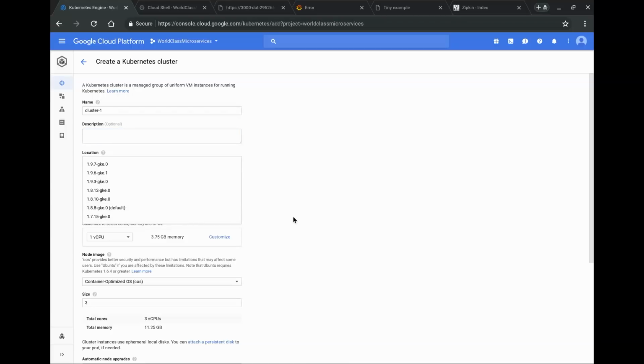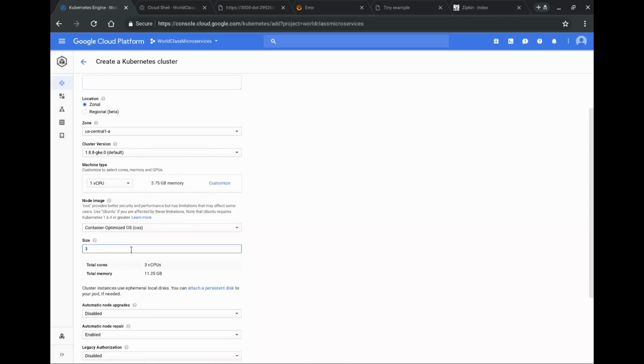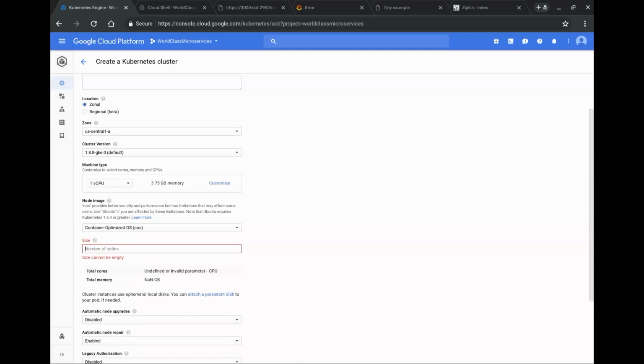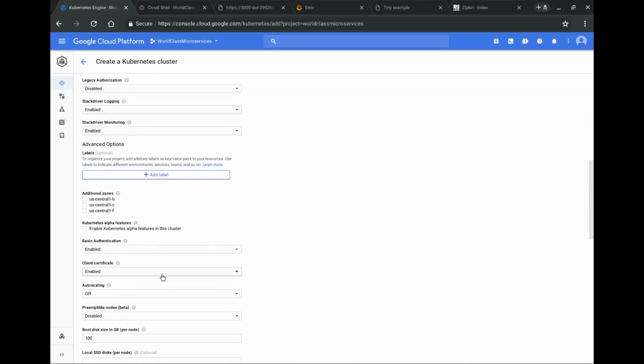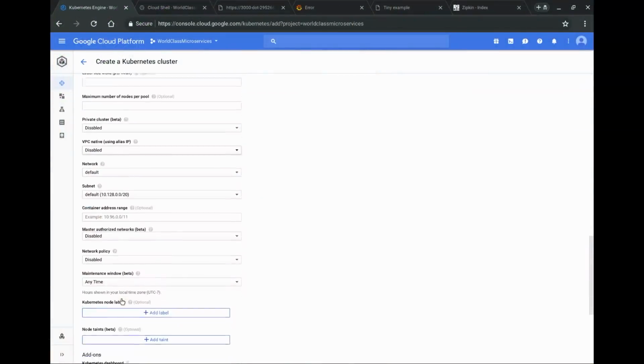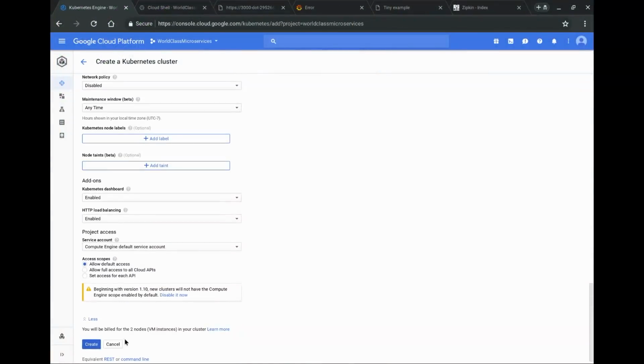You can choose the version of Kubernetes you want, the size of the cluster, and a bunch of other cool features that Google Kubernetes Engine gives you out of the box. Things like automatically upgrading your nodes, automatically repairing them if they get broken, logging, monitoring, and a lot more. For example, auto-scaling. You can turn auto-scaling on, which means that if you have more containers than can fit in your cluster, Google Kubernetes Engine will automatically scale it up to create that space. And even better, if you have fewer containers, we'll scale it down to save you money, which is really cool. Then all you have to do is click Create, and it'll create that cluster.